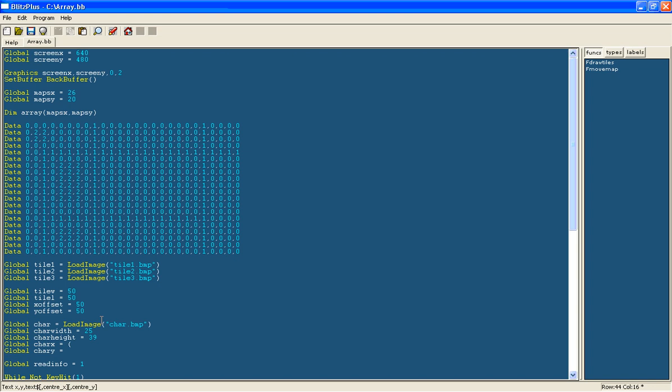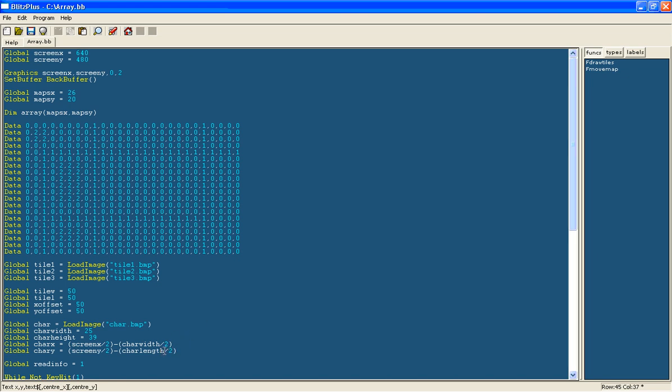So to do that for the char X, it would be, in brackets, this calculation, screen X divided by 2. That's what the forward slash is there. That means divide by 2. So halfway along the x-axis, but then it would draw the left part of the image in the centre of the screen, so it wouldn't be exactly in the centre. So then we'll just move it along by half of the width, which we've set here, which is one of the reasons why we made it into a variable. And then we'll do the same for char Y. Screen Y divided by 2 minus char length divided by 2.